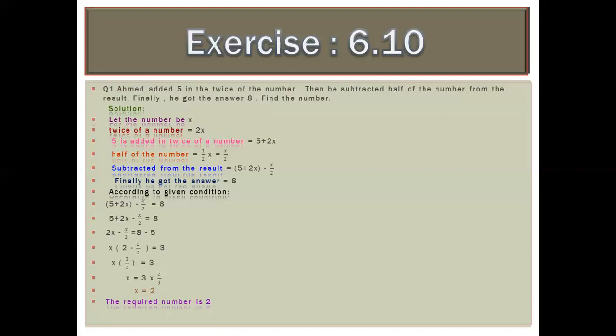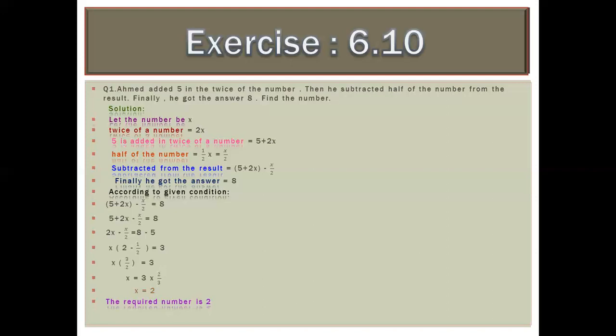The third portion of this question, finally he got the answer 8. Answer 8 mean you will put here the equation sign. He got the answer. It means that first we make the expression and then the result is equal to 8. Find the number. You will calculate the value of x.